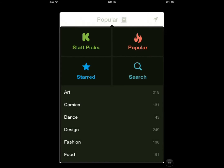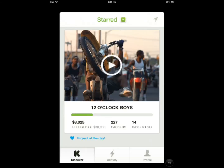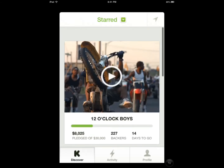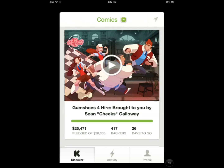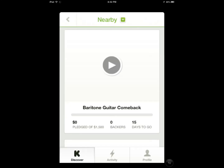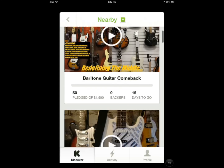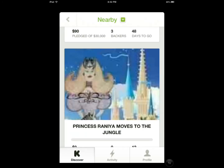Some of the things I would back if maybe I am interested in backing, but I've been burned a couple of times. So it depends on how your experience has been. The items that I start there, they're also listed here. Very easy to follow. Can go by category and see what each of these have. I can use the nearby option. I think maybe these guys are around in Philadelphia. I'm not sure. But you get the point.